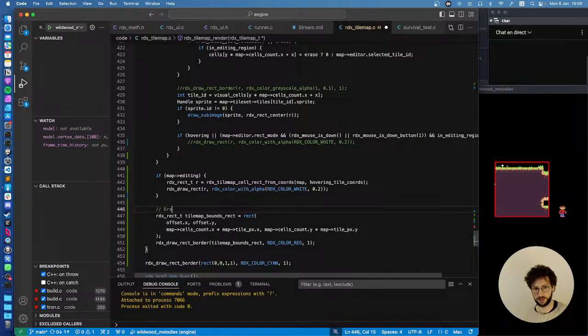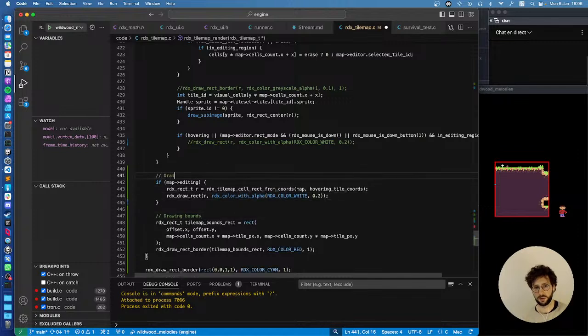So drawing bounds, drawing preview rect.